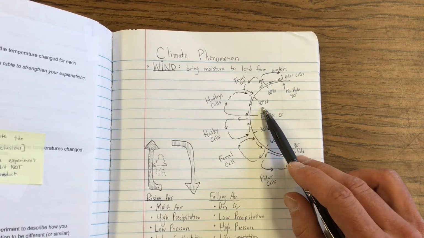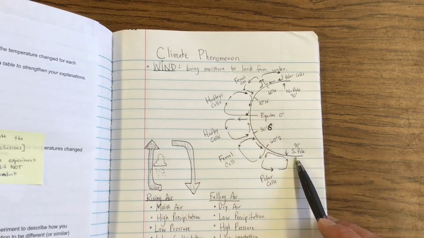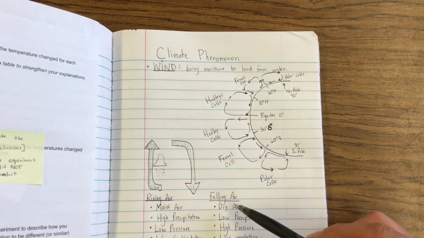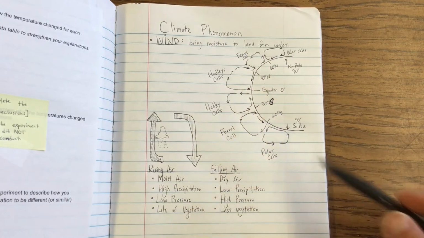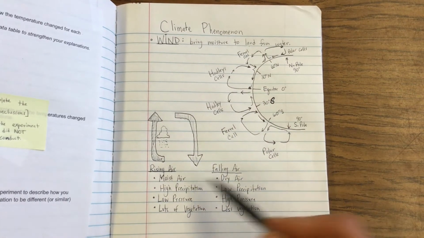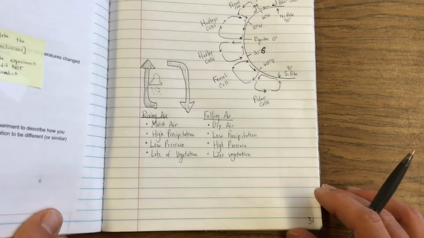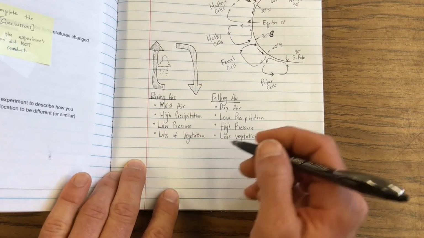Also, the poles, even though they have a lot of snow on them, are still considered deserts in some respects. So we can also apply this idea that we have dry air descending at the poles, and that's going to cause deserts at our polar regions. All right, so we have rising air and falling air, but it doesn't move so smoothly on the Earth because of an effect that you learned about in the YouTube binge assignment, called the Coriolis Effect.